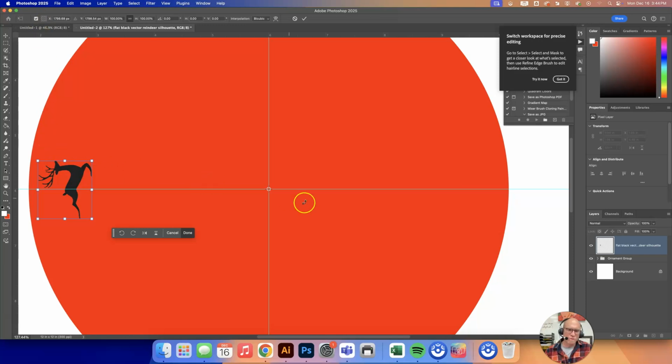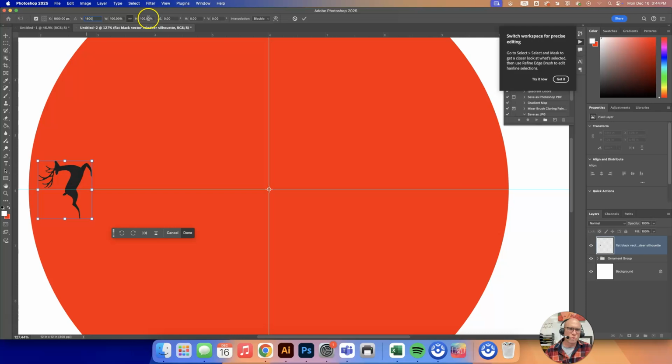And incidentally, if you don't see that appearing, make sure that this checkbox is checked. Okay, so if it's not showing, check it, and then you'll be able to take that and drag it to where it needs to be. Okay, so at this point, the deer is going to rotate when I transform it around this point. So I want it to be exactly in the middle, and since it's a 12 by 12 artboard at 300 pixels per inch, I'm just going to go ahead and put that right at 1800. That's the x-axis, and then the y-axis is also 1800.